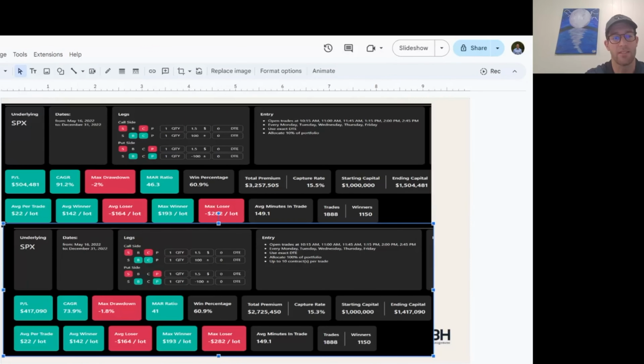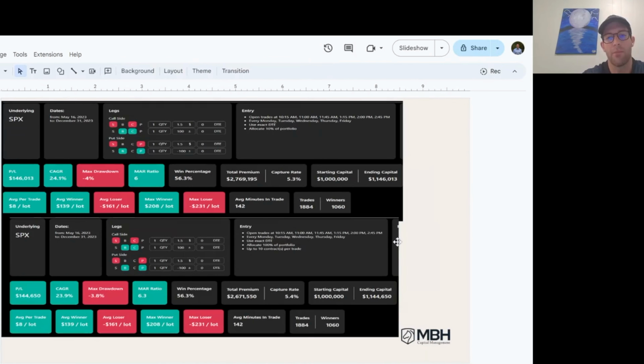So I also did this exact same test in 2023, which was not as lucrative of a year, with a 15.5% return, but rather only about a 5% premium capture. And then you can see here that the results almost didn't deviate at all. So we need to understand that this cuts both ways. If we get real slippage in real life that is $5 more, or we're now trading a trade that is extremely leveraged in a backtest that we're expecting to get something, we can go from having a positive return to a negative return based on what our assumptions are in the backtest.